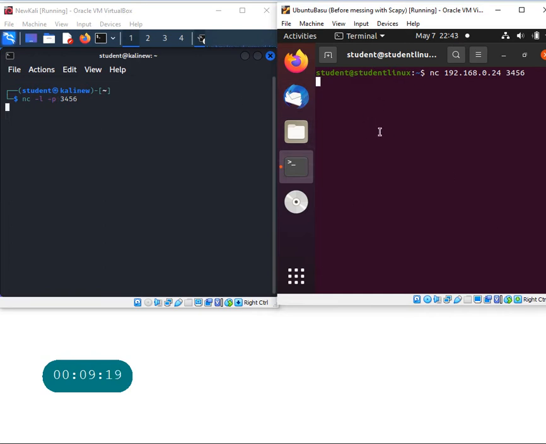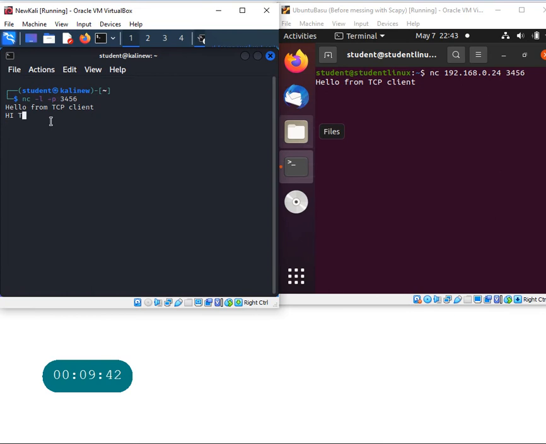Okay, so over here if I now say hello from TCP client, if you look over here, the Kali machine is now able to receive everything you are sending. And from the Kali machine I can start sending some responses back. So let's come back over here and send something. Say hi TCP client, I am acting as the server here. Okay, so if I enter, you see that it showed up over there.